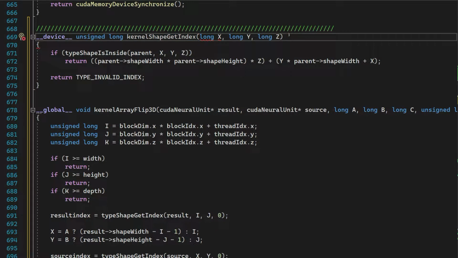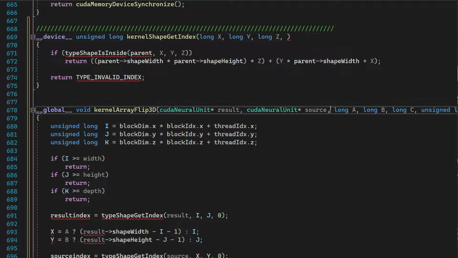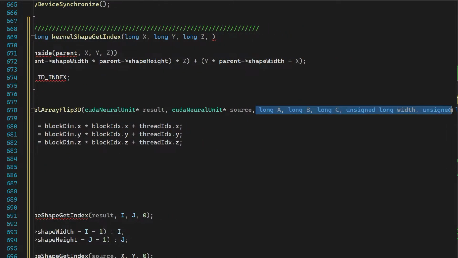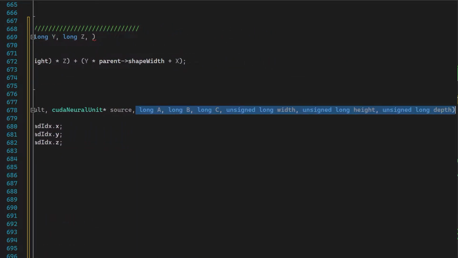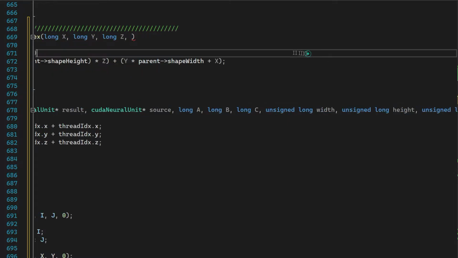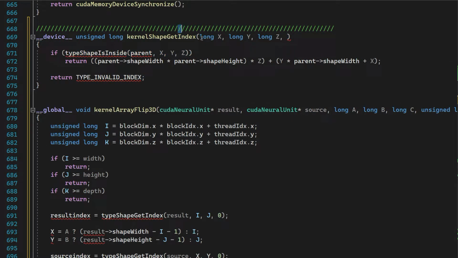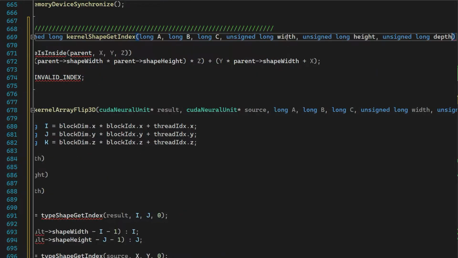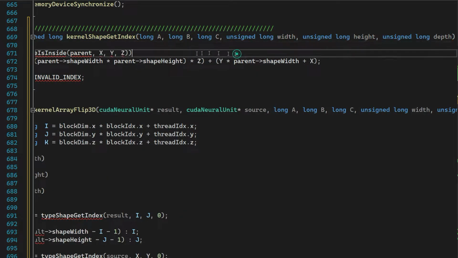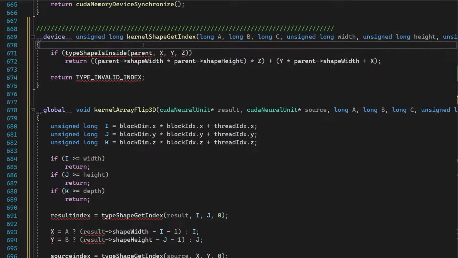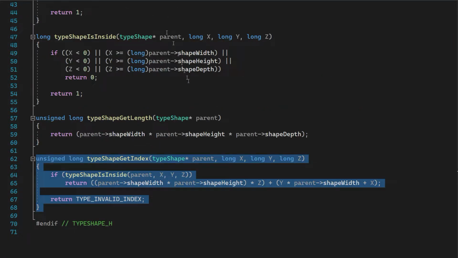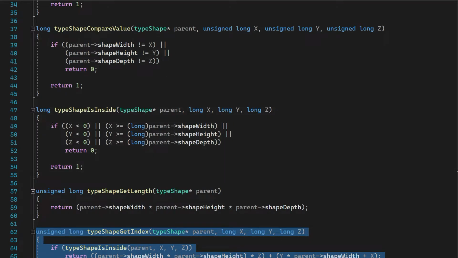X, Y, Z, width, height, depth. We have to copy the entire width, height, and depth, because we need to make sure that we're in bounds. A, B, C, width, height, depth. Ooh, we have to copy shape inside also. Shape inside.